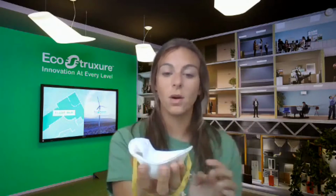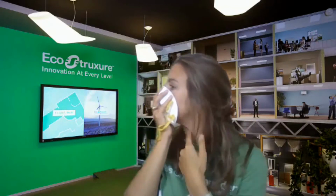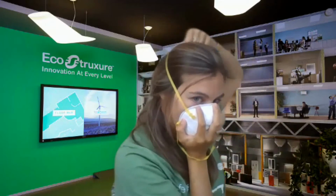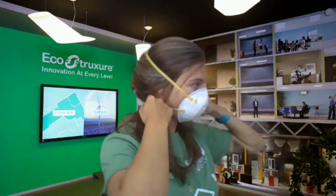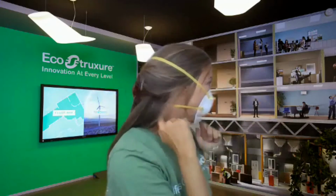We want to make sure that this gray bar is facing away from you, and closest to your body will be the print. Okay, so holding the mask, gray facing away with yellow straps down. We're going to put it in our palm and place directly over our nose, mouth, and chin. Pulling over the first strap, putting it at the crown of your head, and taking the next and placing it over the base of your skull. Now, if you have long hair, it should fit perfectly in the middle, so making sure that's tight along the base of your skull.